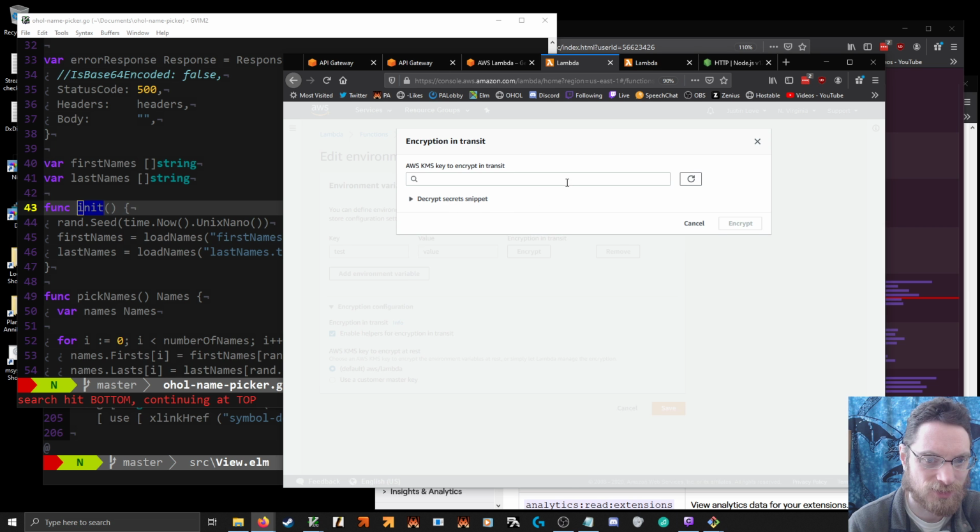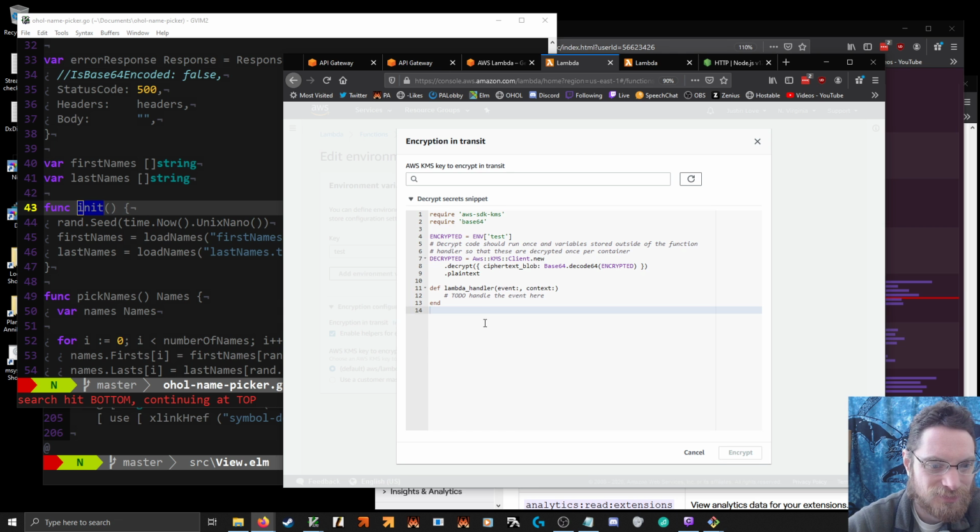Okay, so this is a Ruby snippet. And we would have to go into key management service to create a key.